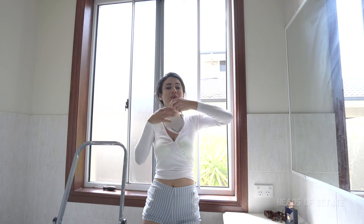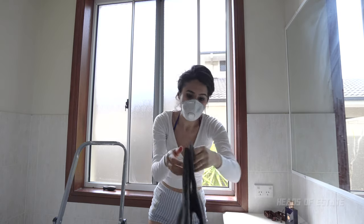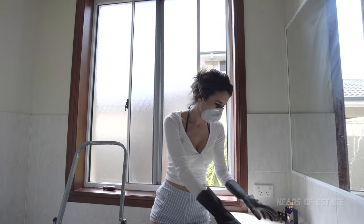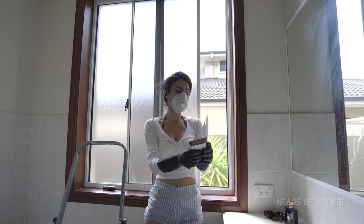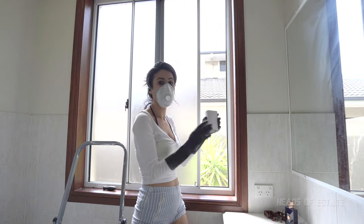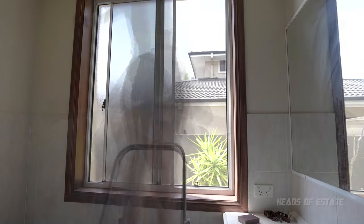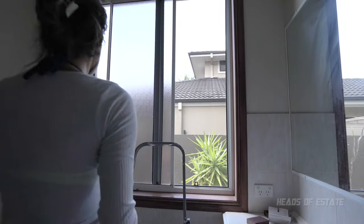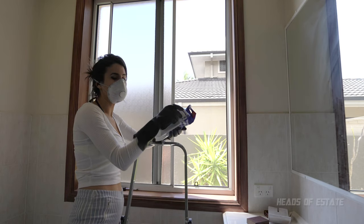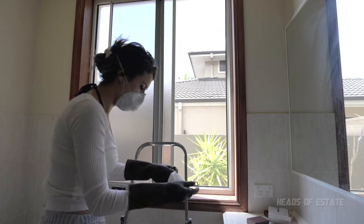This dust mask is also good for paint fumes. I'm also going to be using some gloves, because I just don't like the feeling of sandpaper on my hands. For this, you're just taking away the surface colour of the timber and any paint that was there before, and you want to go in the direction of the grain. Now that I've sanded down those areas, it's time to clean up with my sugar soap wipe, which gets rid of all of that mucky debris, because we don't want to be painting over that whatsoever.